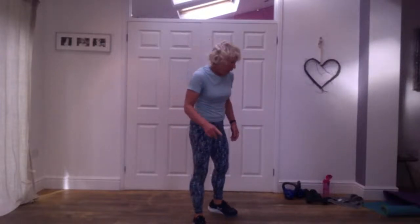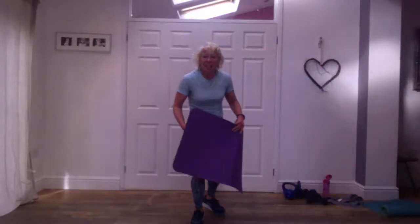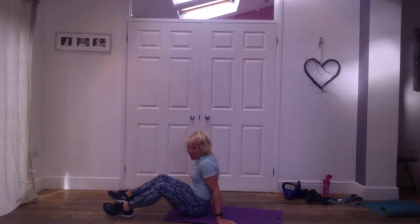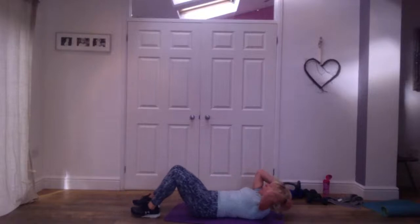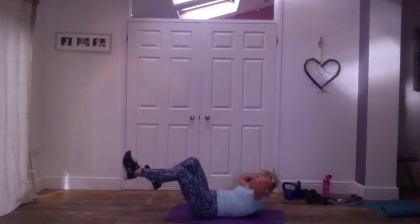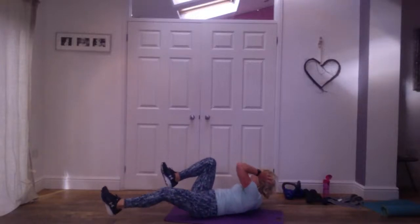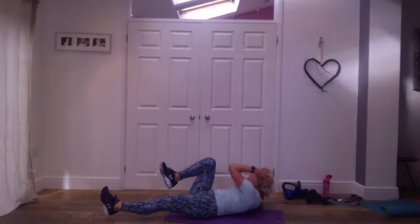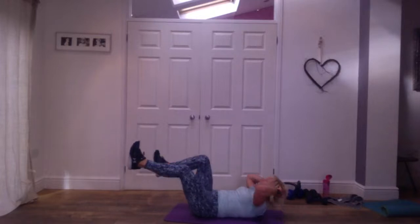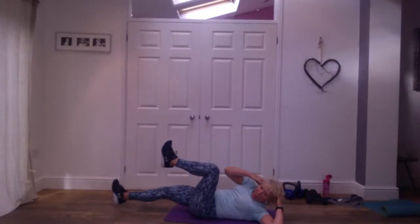60 seconds, a bicycle crunch. On the floor. Ready. 1 minute. 5, 4, 3, go. That's it. Get your hips still. Your legs will be very tired. We're going to keep going. The last 20 seconds, we are going to do them faster, much faster.